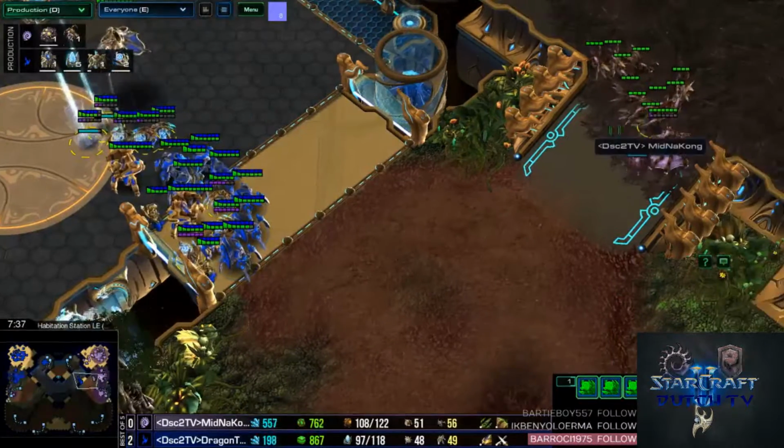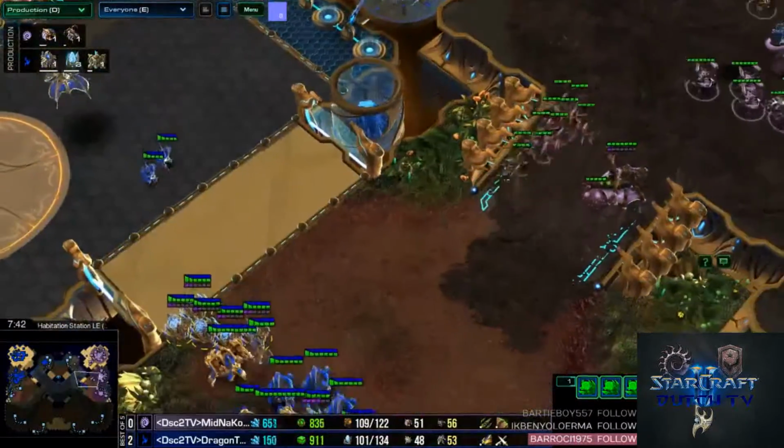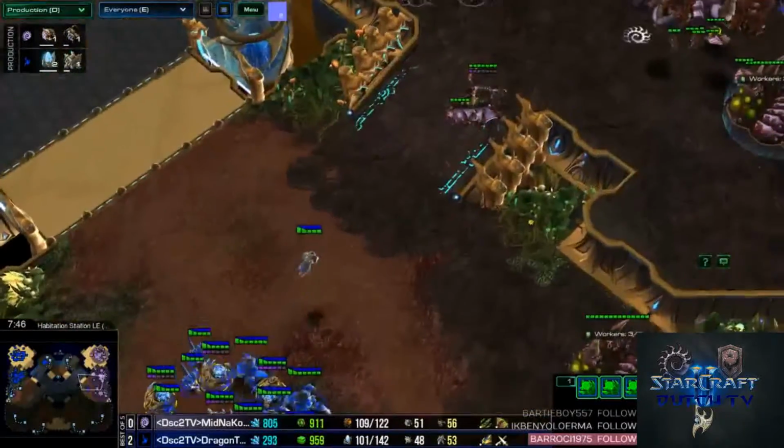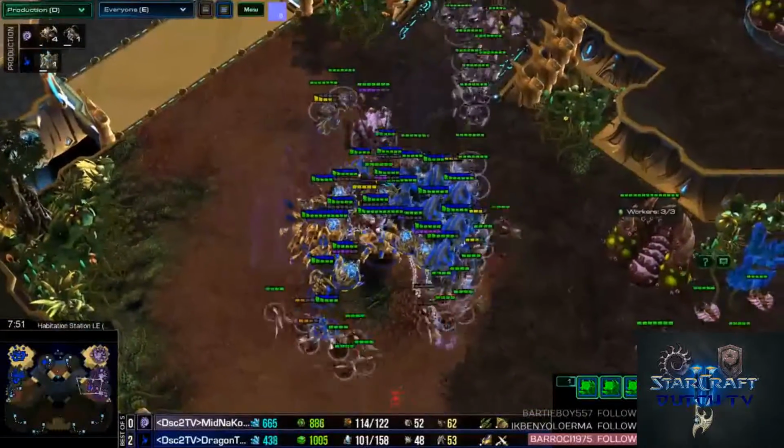More sentries are being warped in. These are a lot of sentries. With Ravagers, they couldn't block the roaches in the natural forever, but there are no Ravagers as of now. The first force fields are going down.